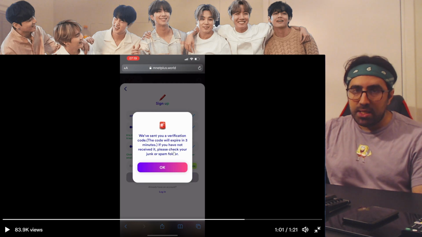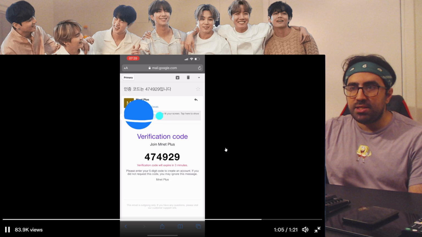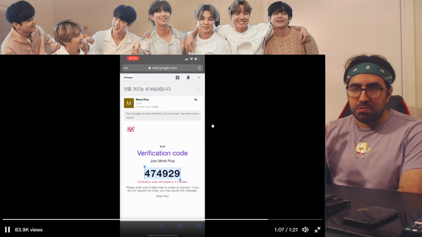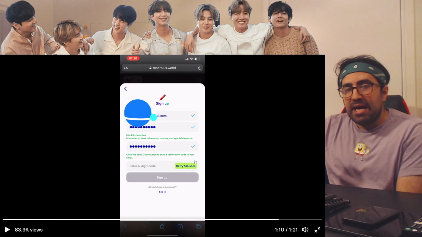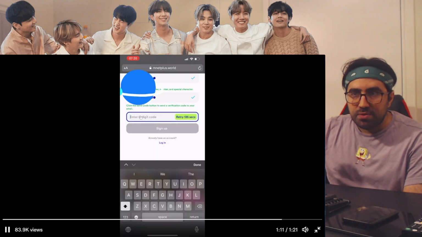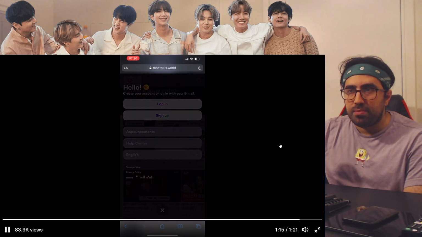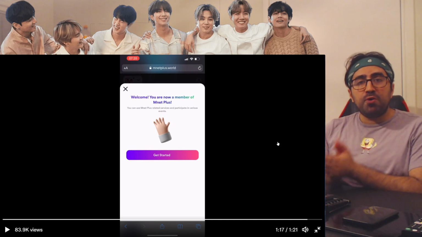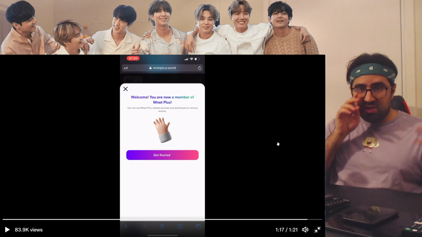And if you can't see it, you just go to your Gmail or email, whatever it is. You should have gotten an email here which gives you a 6-digit code. If you don't have this, check your junk and spam just to be sure. And if you still don't have it, you can retry and send another one after 3 minutes have passed. But anyways, enter the code, sign up. Boom, you're done. You've now made an account that you can vote with. So you can do this process as much as your time allows.